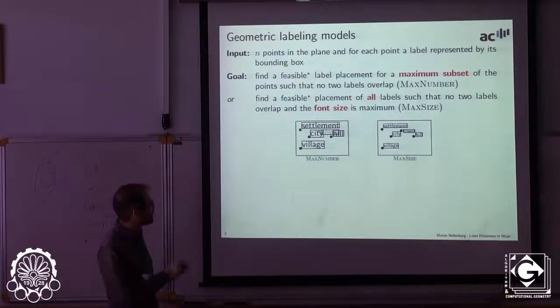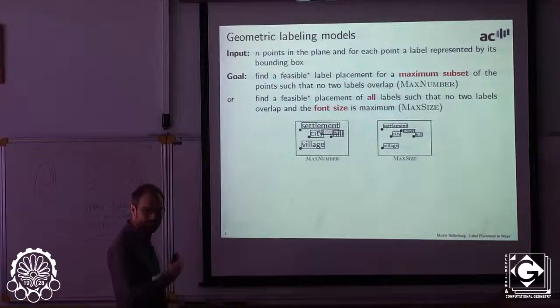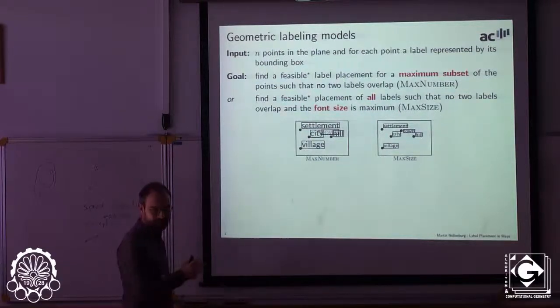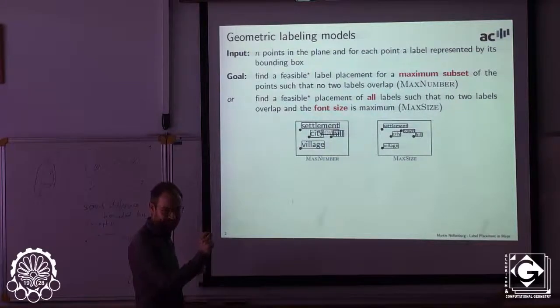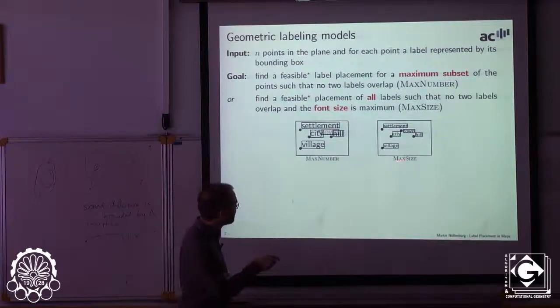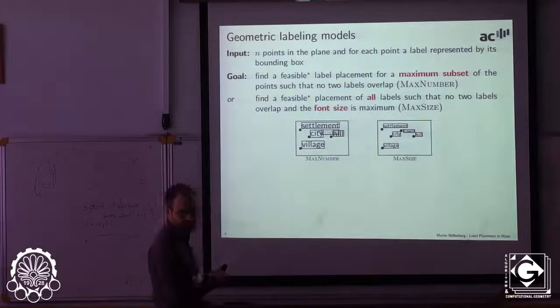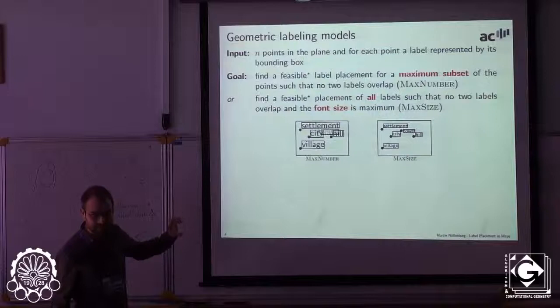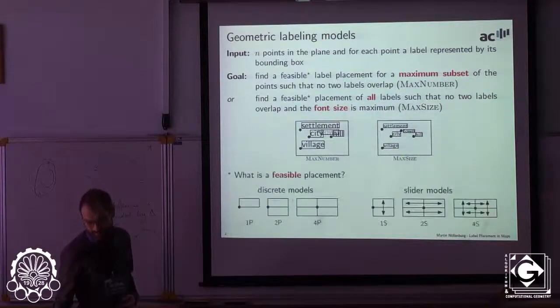A different type of problem that has also been studied, but is maybe not so relevant in the application, is the maximum size problem. Here you can imagine if you shrink all the rectangles to an epsilon-size rectangle, then clearly you can put all of them. Now the question is, how much do you need to scale down the labels so that you can still fit all of them? And here you see we can fit all of them if we make the font smaller. If it gets too tiny, it's a useless map. But for some limited range of font sizes, maybe that's an interesting problem.